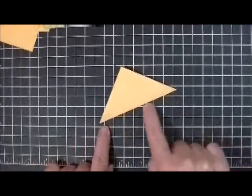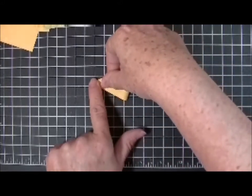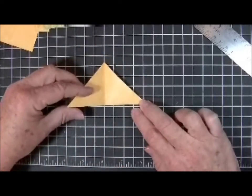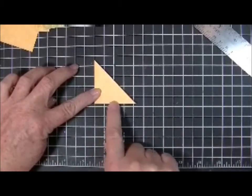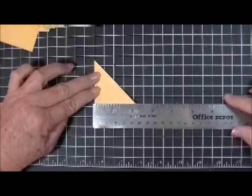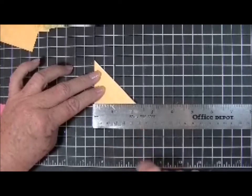Now, along this folded edge, you're going to take one of the folded edge corners over to match the other tip of the folded edge. Okay, now that we've got our twice folded square, these two sides are the same length, and the idea is we're going to cut each one of these sides into 3 equal portions. The way I did that was I measured the length of this bottom edge. Mine came out to be 2 1/16 inches long.